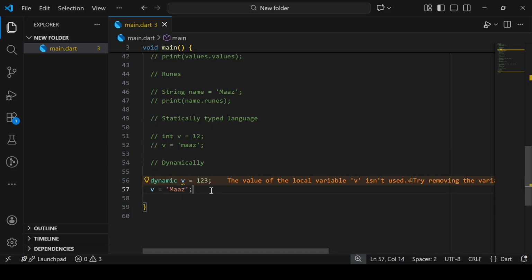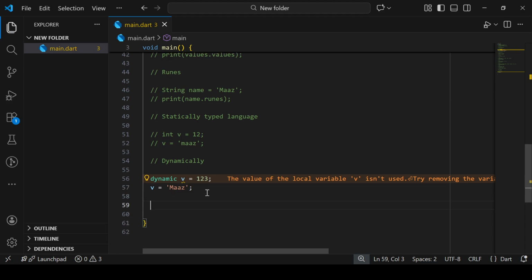So Dart is an optionally typed language because it provides you both fixed and dynamic types. Remember that Dart is optionally typed because you can fix the type of a variable, and also you can not fix the type of a variable.